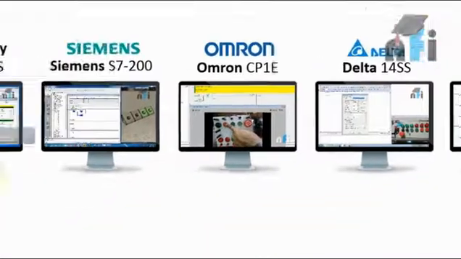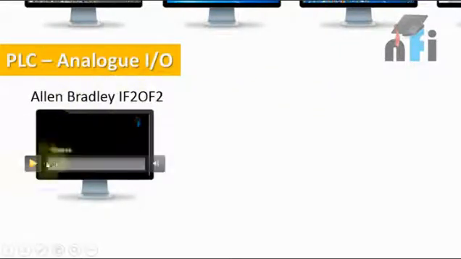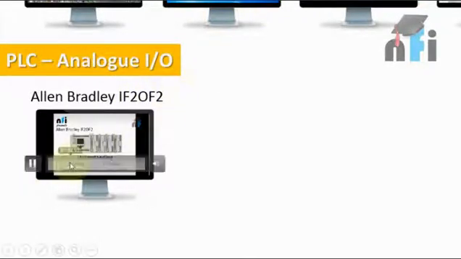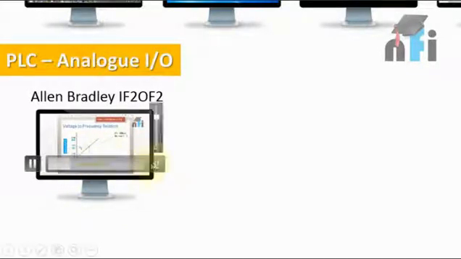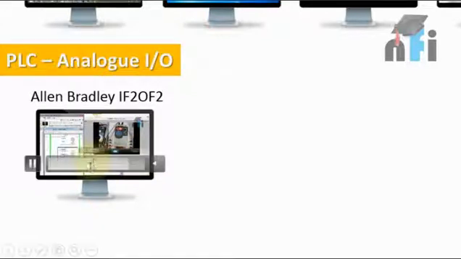Besides digital IOs, we also have analog IOs to understand how analog input and output work in a PLC. We'll start with Allen Bradley IF2 OF2. It's an extra module which we connect to Allen Bradley 1400, where you can understand the relation between voltage and bits. Then you will practically see how the voltage goes to a VFD, because I'm explaining here about the analog output. Then you will understand the programming of it, and in the end I'll be interfacing it and showing you the live example. This is Allen Bradley IF2 OF2.